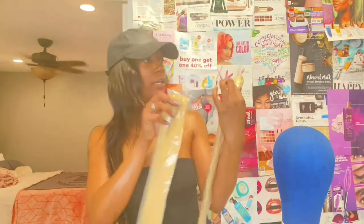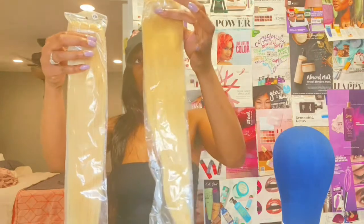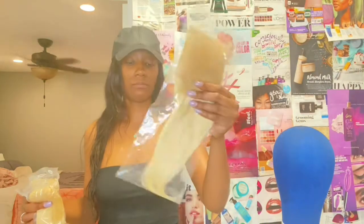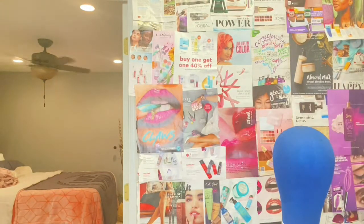I have right here a 16 inch Russian blonde bundle and an 18 inch. It looks amazing. And then I have a 14 inch lace front. So let's pull the 18 out.